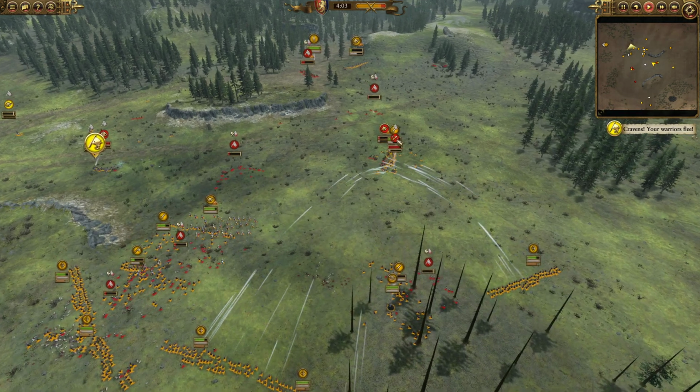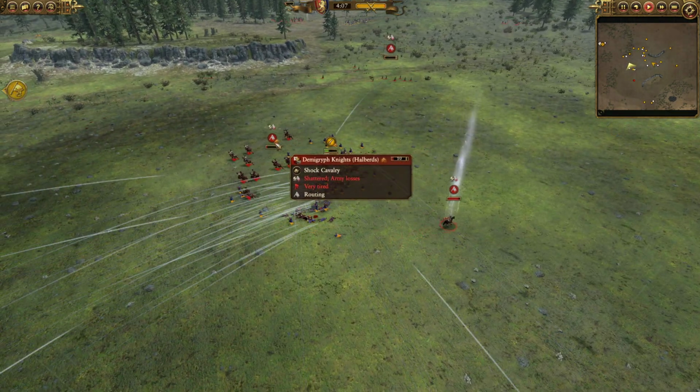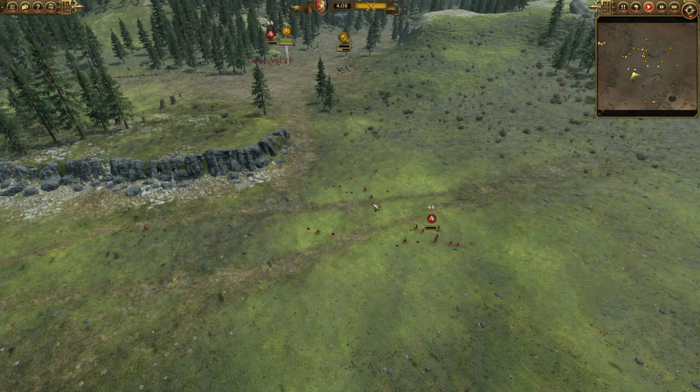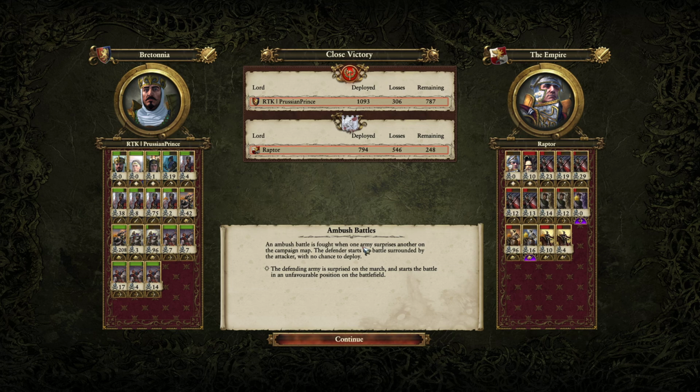He's now shattered. There are like very few units left here. Amber Wizard is going to be off the field. Immergriff Knights are pretty much gone. And that is game. Yes, there we go. That is game.